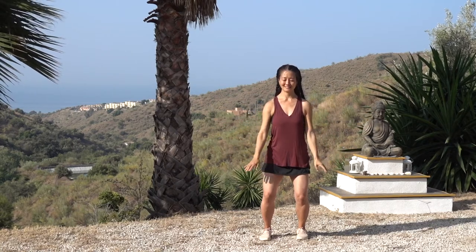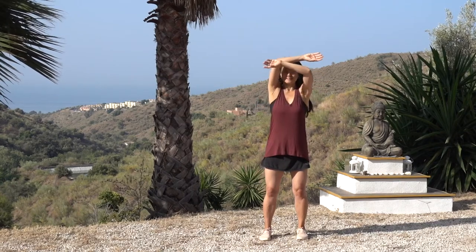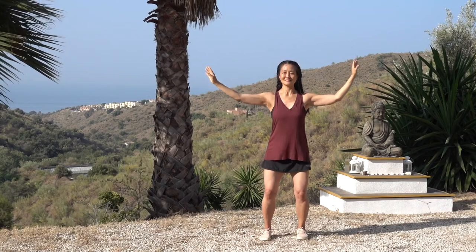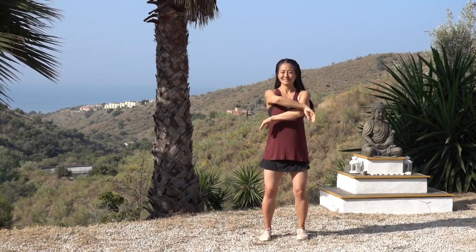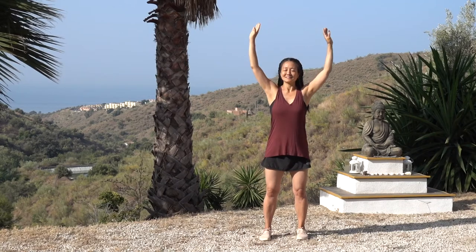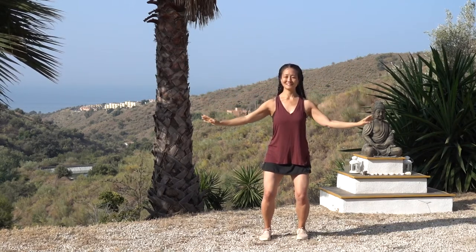Continue just like that, like you're removing a t-shirt as the arms rise up. And separating clouds, in Chinese, lun bi, fin lun. Separating clouds, a bit like parting clouds, where we take the hands and use them to move clouds, moving them away from the two sides overhead, creating a softness and fluidity that's letting in the light of the sun.